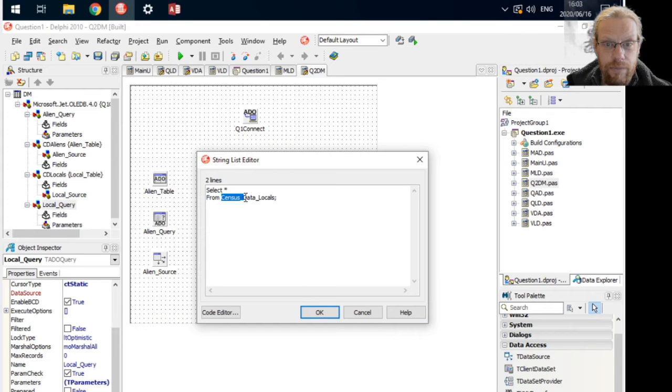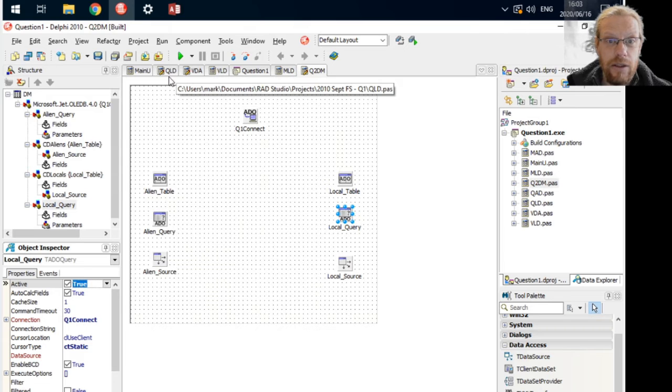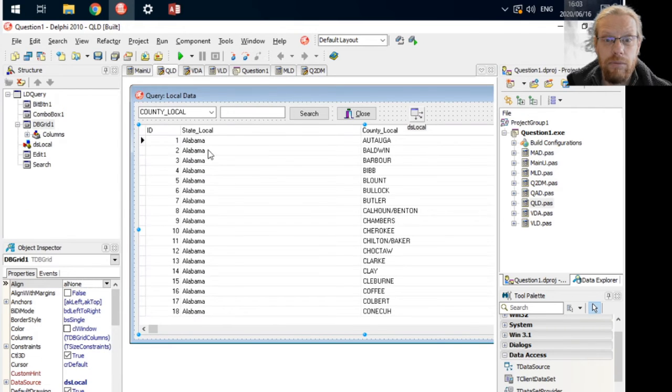That should be CD locals. Make this active, no error this time. And it also means that in QLD, suddenly I have data.